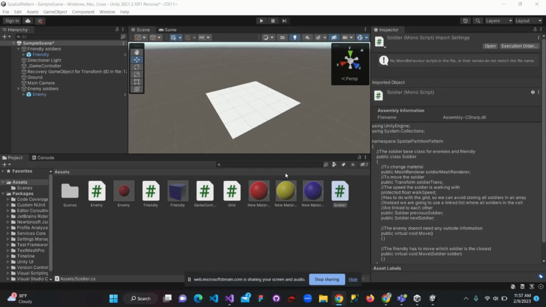This is why we would incorporate the spatial pattern. And what the spatial pattern actually does is on that ground platform that the enemy is on, we're going to divide the platform into individual cells and then associate each cell with an enemy. So instead of having to iterate through a whole list for every enemy in the game, we're just going to associate an enemy with a cell within the platform that the enemy is currently on alongside all of his partners. Okay? And how we're going to do that is through the spatial pattern.